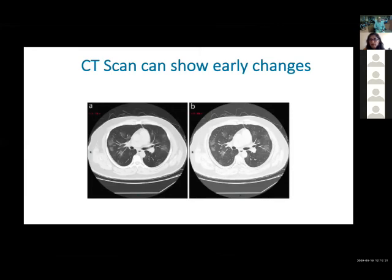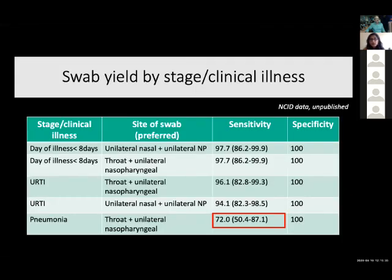So one of the things that people want to know about is the swab and how good the swab is. Early on, the sensitivity of a swab, if you do it well, which is a good nasopharyngeal swab, maybe also sweeping the anterior or mid-nasal cavity, is highly sensitive. But we generally recommend doing 2 over 24 hours to really rule it out if you catch people in that early stage. What I want to point out is that by the time patients have pneumonia, the sensitivity of the swab really drops to 72%, because at that point, the virus is in the lower respiratory tract. So if you can get sputum or ET fluid, that's much better, but you may not be able to diagnose the pneumonia with just a swab.